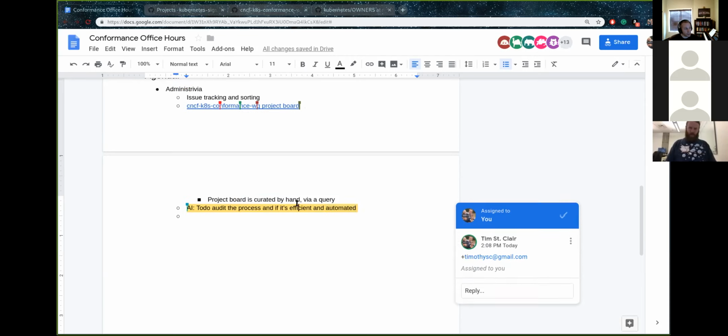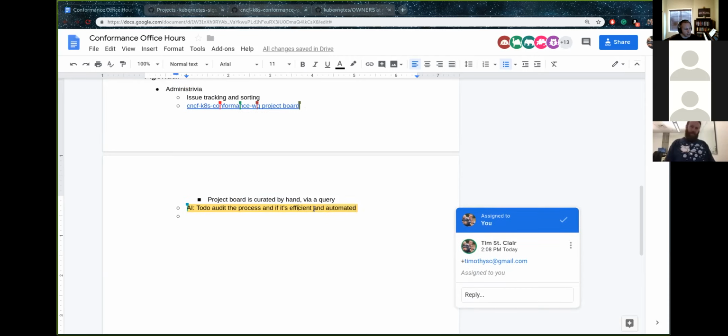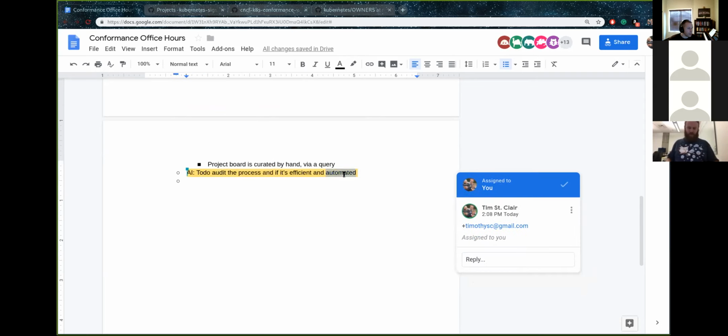Because some of the changes that people want to make inside the end-to-end tests, if they don't come in a specific order, you're going to end up doing a ton more work because of the problems of dependencies. So I will happily go through and audit what's currently there and probably have that by next time.